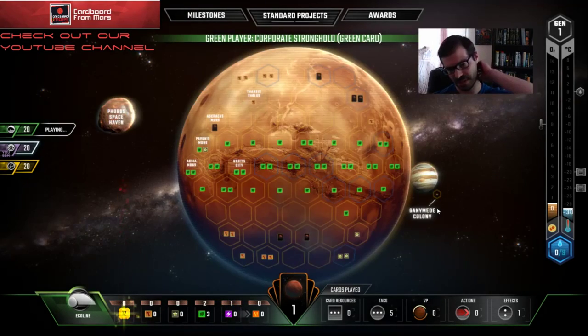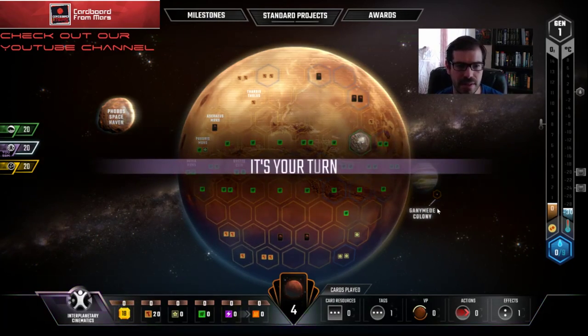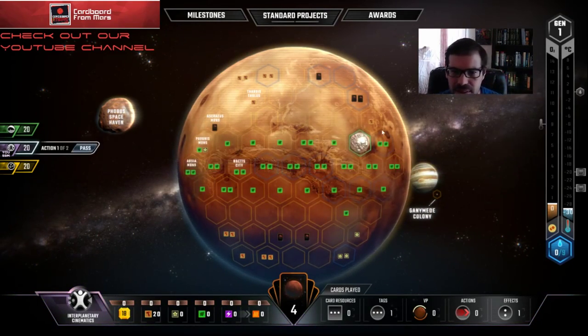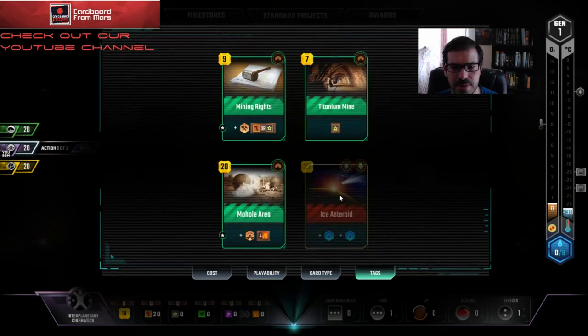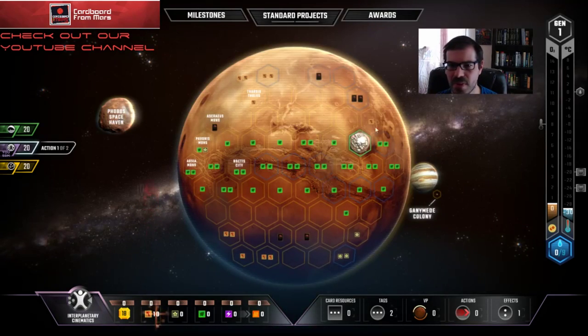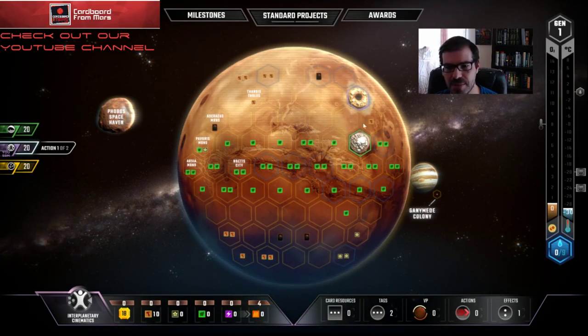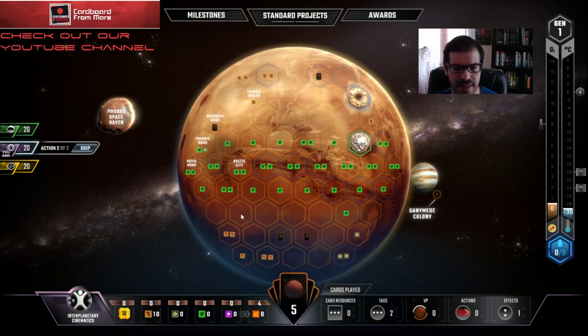Corporate Stronghold. Okay, interesting. Good spot for that. Interestingly, this makes it a little less desirable for me to drop... actually, Mohole is perfect here because then I can take these bonuses away from him. So let me do Mohole next. Get those cards. And that's annoying for him because he certainly would have wanted to play something there to get the cash bonus off of that.